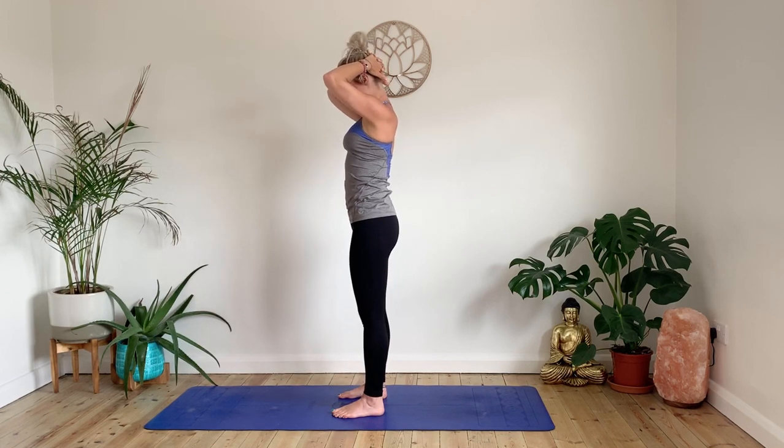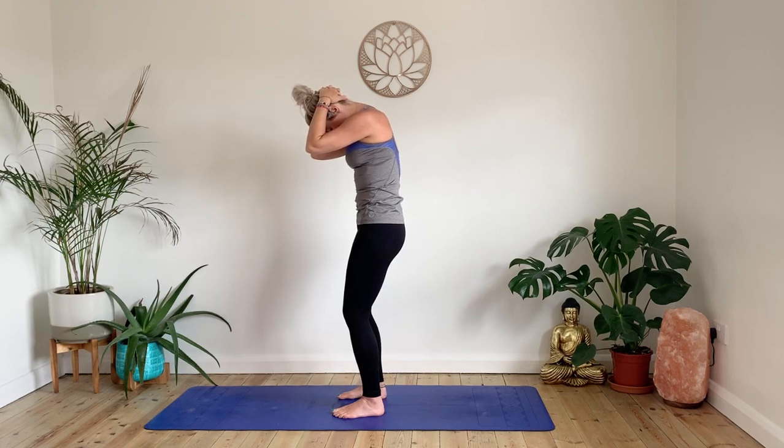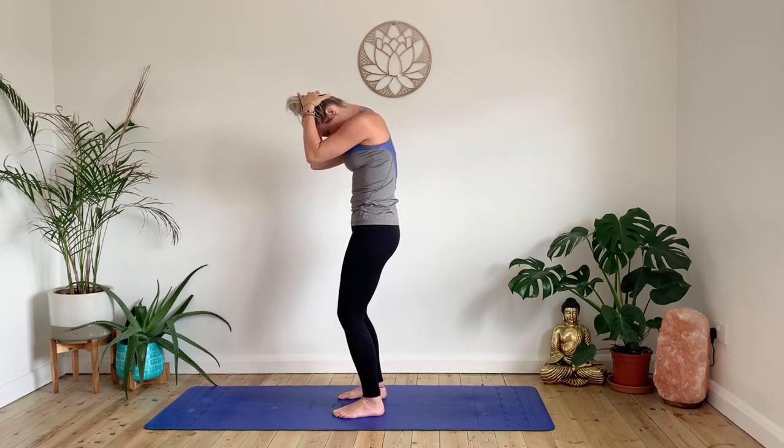Okay, the next time you forward fold, let's stay there. From here, I want you to just very gently start to squeeze the back of the head. So just placing a bit of pressure into the scalp. Gently walk your hands, they're staying interlocked, we're just going to move them up the back of the head towards the top of the head. And it's just a really gentle action, hugging inwards. And then we're going to walk the hands back down towards the base of the neck.